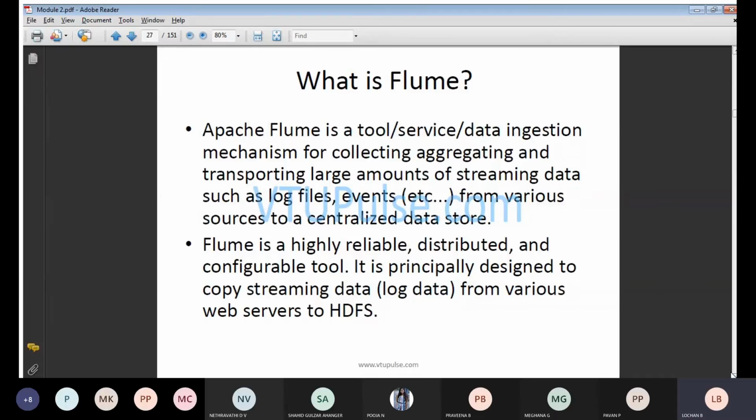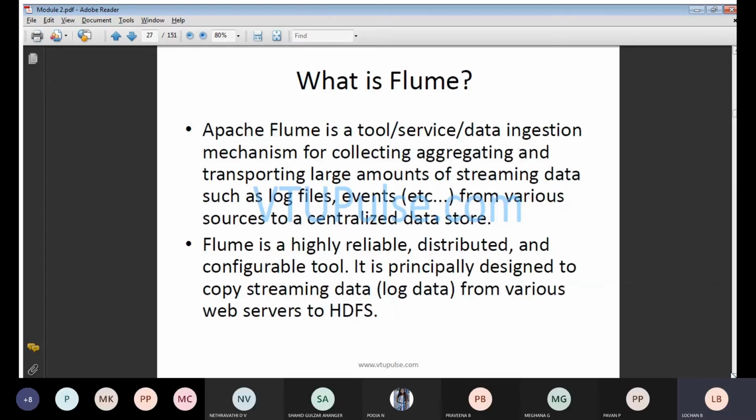For example, if you have a basic laptop, only Code Blocks may be supported. For other software, for example SPSS, big data analytics software, the Sqoop tool, or the Flume tool that we make use of in big data, if it is not supporting, you have to upgrade your systems. Once you upgrade, automatically the software will support your system. When it is supporting, it will be reliable, distributed, a configurable tool.